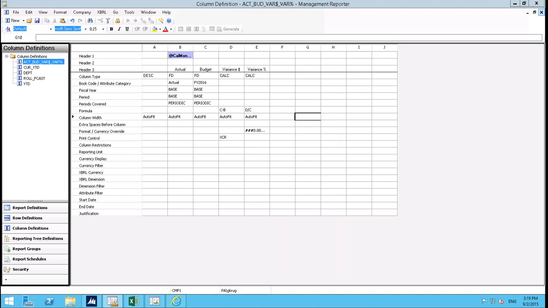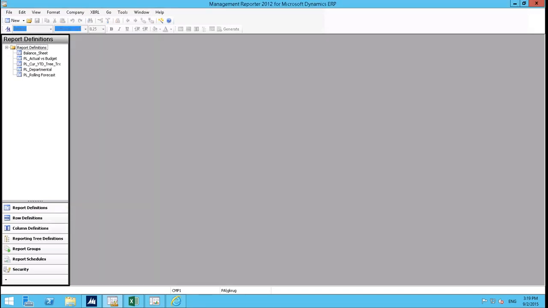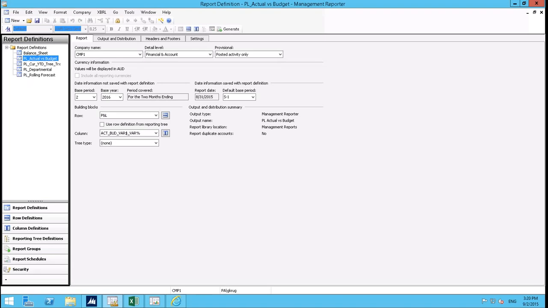The report definitions. So some features have been changed a little bit with the report definitions. We used to, in FRX, have the ability to email the reports out. So Microsoft are really moving towards a more self-service environment. So instead of you pushing out the reports, they want managers to be able to go and select their reports themselves. So that's why they're allowing the saving of reports up to SharePoint. And I'll also show you the report library, which is another repository where the reports can be saved.